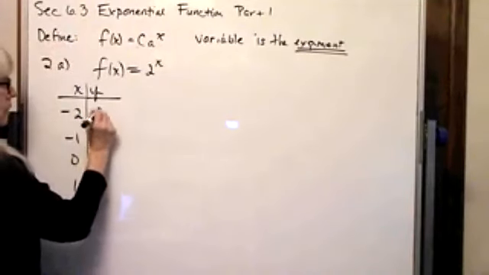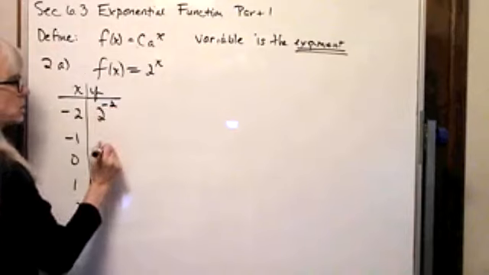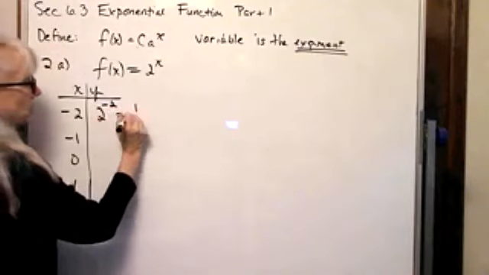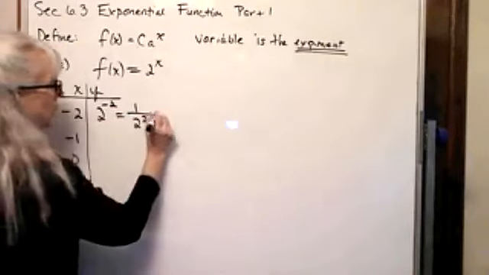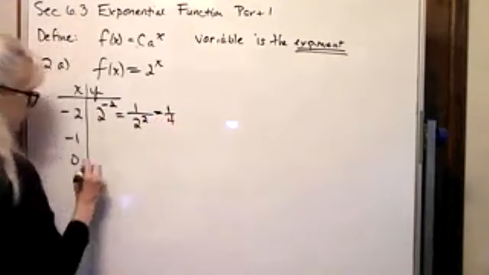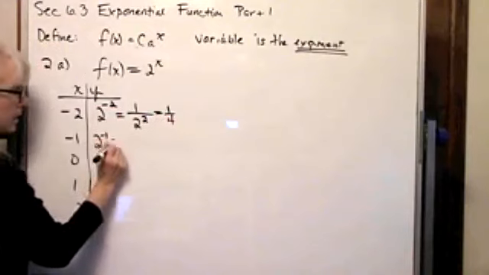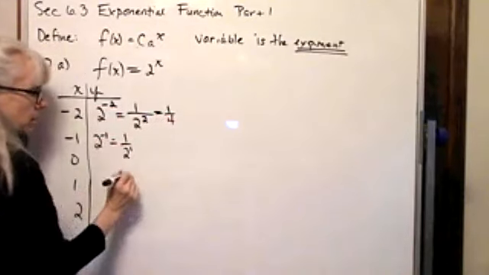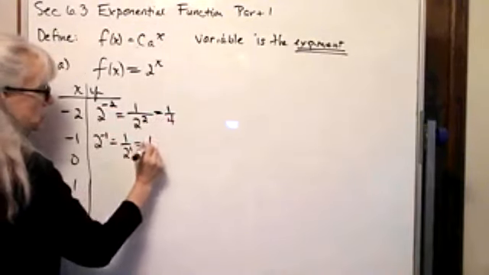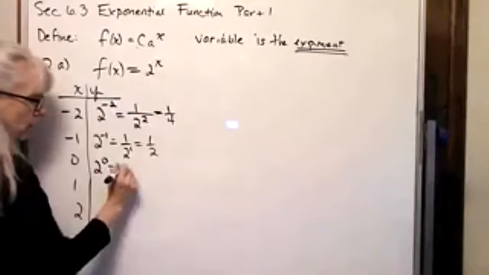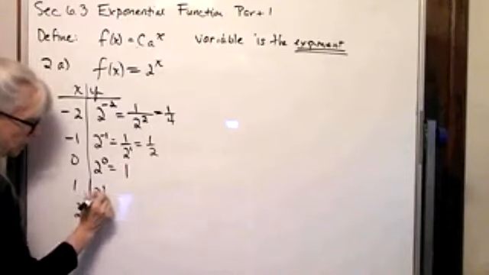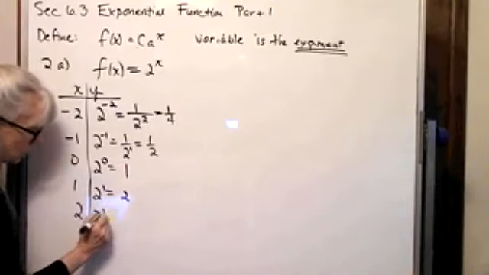Let's plug in the -2. So that would be 2 to the negative 2, a gentle reminder that the negative exponent moves that to the denominator and becomes a positive exponent. So that would then give me 1 over 4. To plug in negative 1, again, that's going to move it to the denominator and make it a positive 1. That just is 1/2. 2 to the 0 power, well, any number to the 0 power is 1. 2 to the first power is 2, and 2 squared is 4.